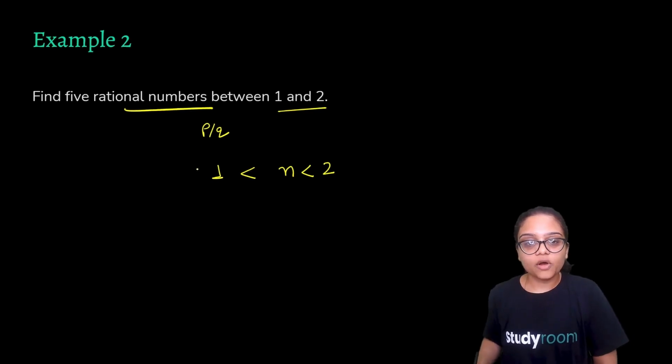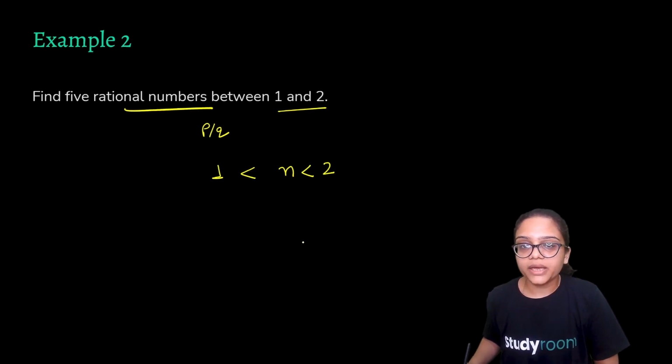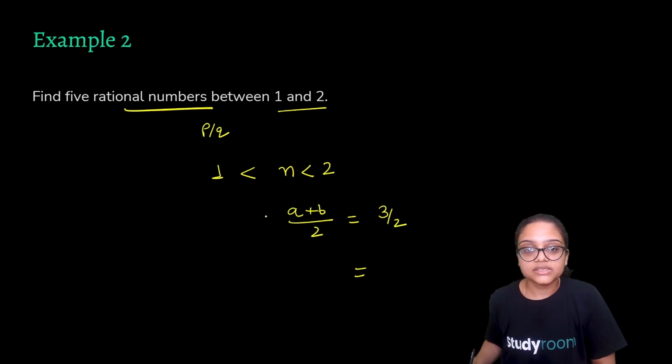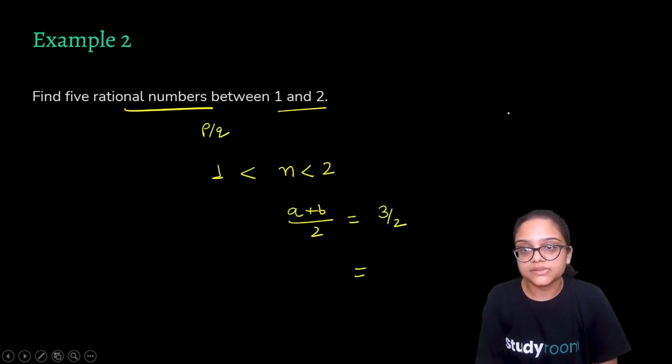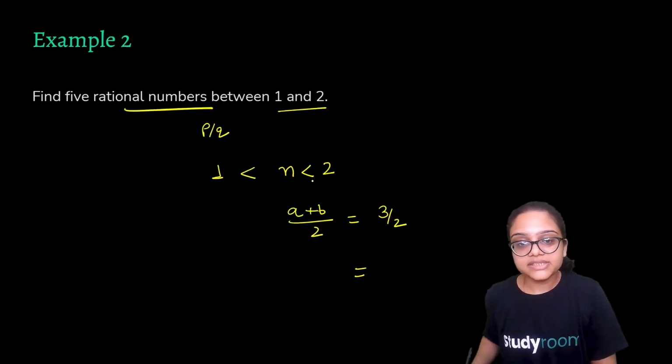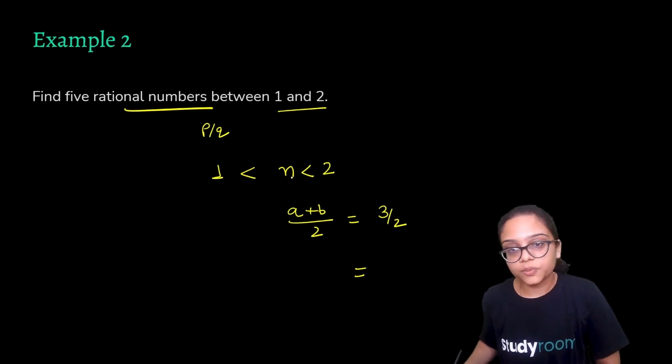So there's a simple formula to solve this question. Just add the two numbers in the range and divide it by 2. So see here, 1 and 2. A plus B divided by 2, which will give me 3 by 2. Correct? And just keep on dividing it with a number in between. In this way, you can find 5 rational numbers between two numbers. So now let's just keep on segregating. This method which I'm using, you would be using the same.